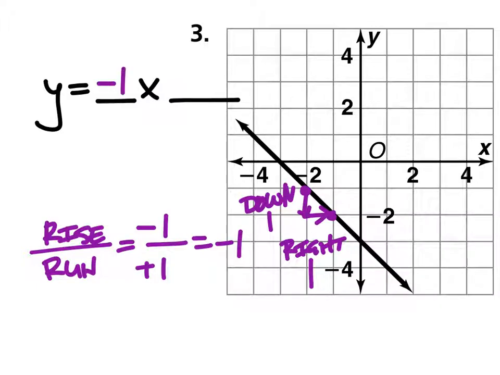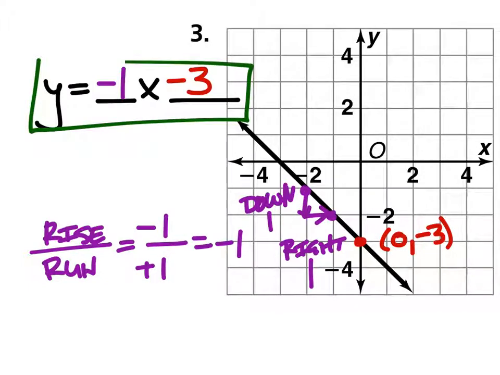So I'm going to show that slope of -1, so -1 times the x, the y-intercept. Again, the line crosses the y-axis here at the point 0, -3. Now this y value is at -3, so that's all I need in the equation, and this would be it right here.